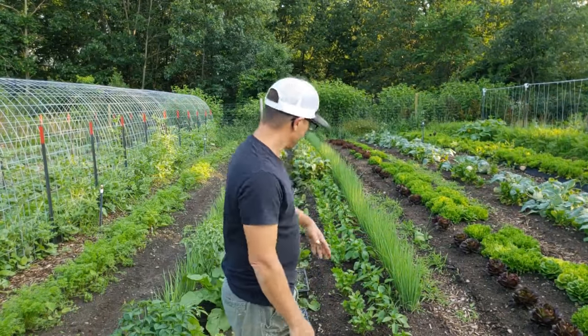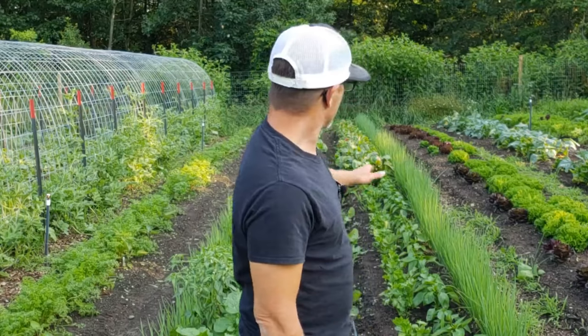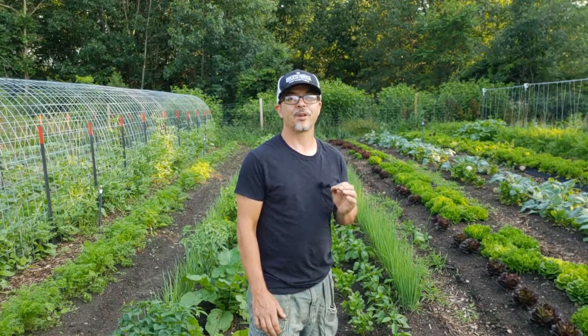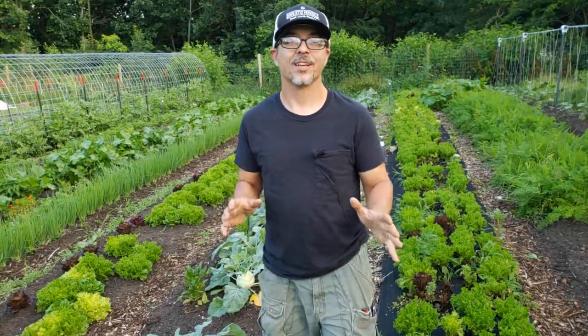You can see just how much space would be wasted if we were just running peppers down the middle of that bed — I see it all the time and it's really not necessary. Celery, peppers, onions all doing fantastic, growing three times the amount of food — so no reason not to interplant. My top four favorite vegetables to interplant or companion plant with are radishes, bunching onions, carrots, and lettuce.